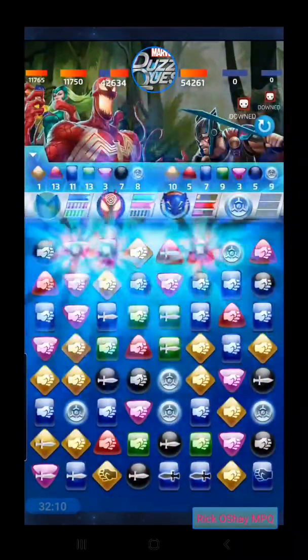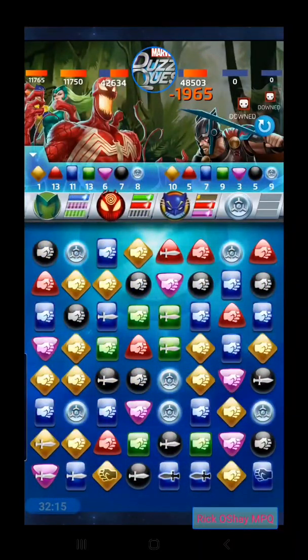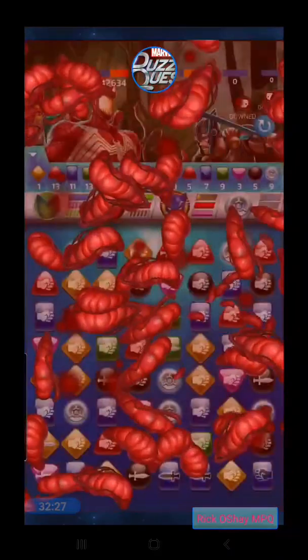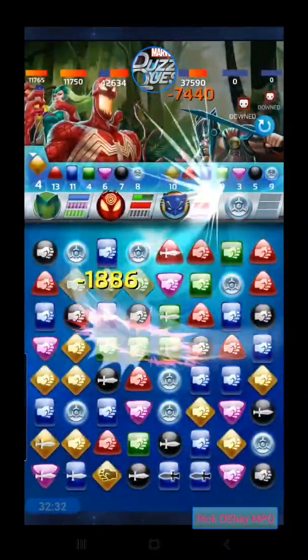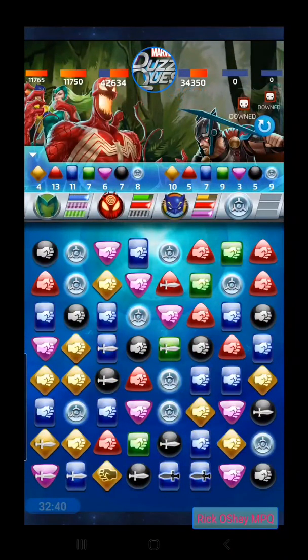The AI will always do a right angle or whatever match 5 as a match 4. It only sees the match 4 potential, and we'll definitely do it that way. But that's okay. Let's do this. We're gonna play Carnage green. Check this out. Red Eye Monster destroys random tiles on the board. Polaris places tiles on the board even if they're destroyed, not just matched away. Every single available tile that isn't a team up is occupied by a special tile.